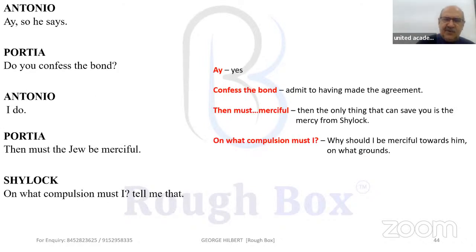Okay? Before I take up the quality of mercy, is there anybody here who would like to ask me anything? I'm just stopping share for now. I want to see you face to face. Okay? Yeah, there you are. I can see Astha, I can see Abhiram, I can see Hema, Jashandeep, Vaishnavi. We didn't get a chance to say hello to you. Yeah, tell me. Do you have any questions, any of you?